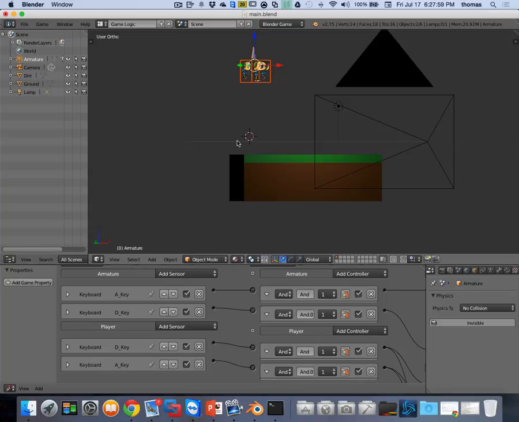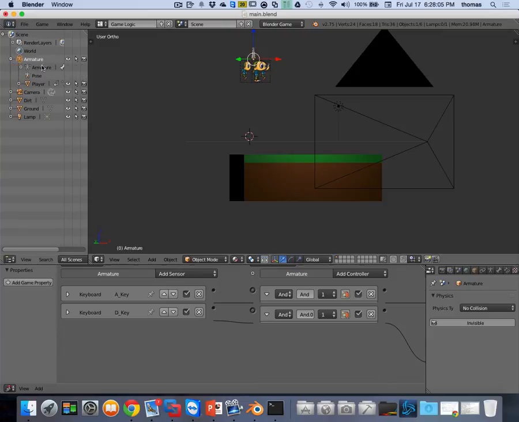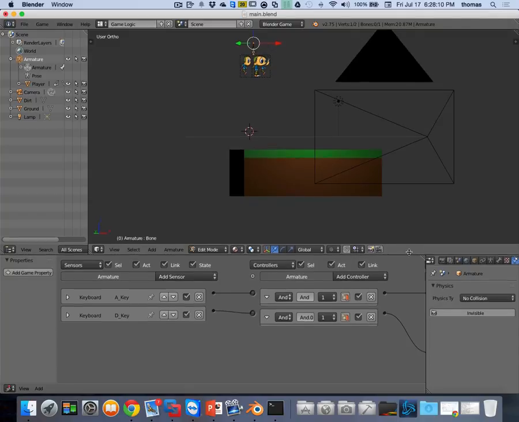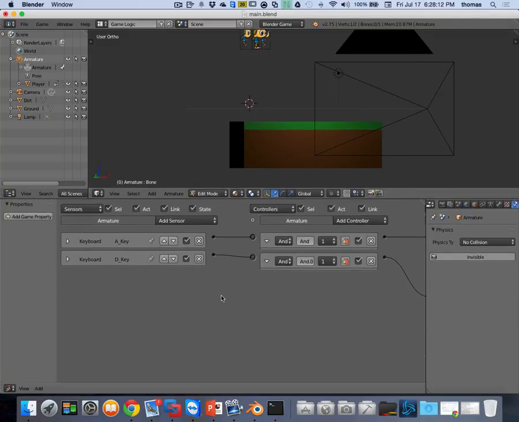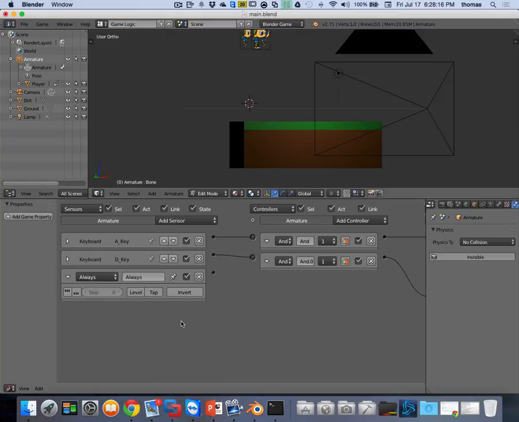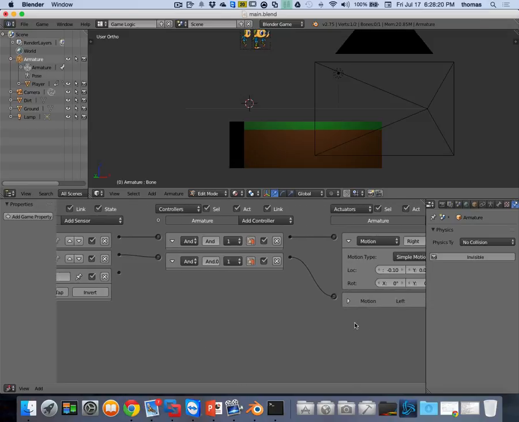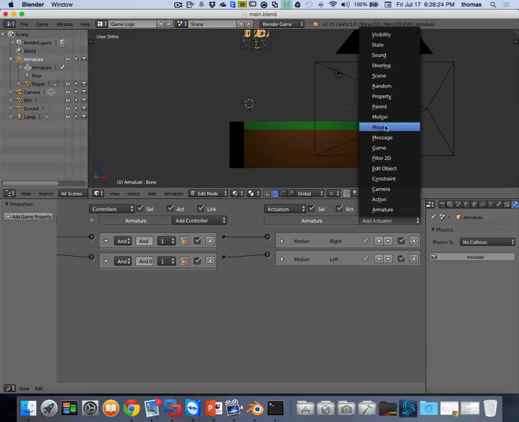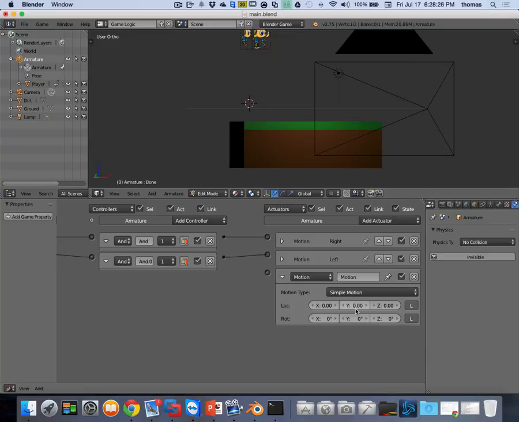Let's just hit the armature first by itself. So here's my armature, and it looks like I've got my logic bricks. Now I'm going to add in my always sensor. I'm going to add in motion, which is 0.